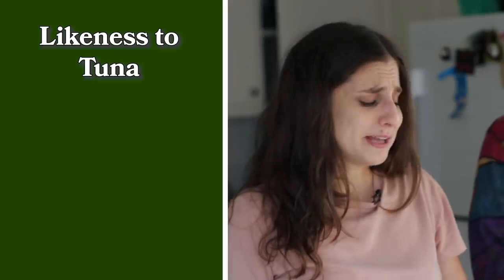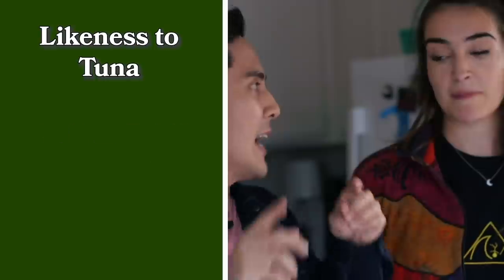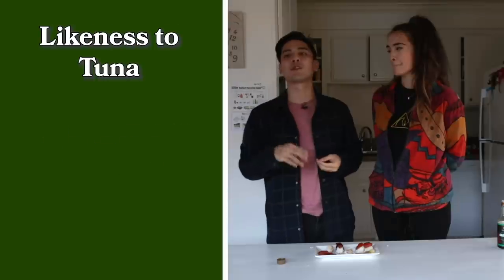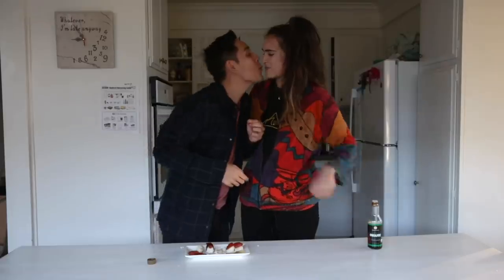Likeness overall is probably like a 4. I like it for what it is. If I had to grade it on its own as a dish, 7.5, 8 out of 10. As a substitute for tuna, probably like a 3.4. Okay. It just tastes like watermelon. I agree. It's its own thing. It's its own delicacy. All in all, pretty delightful. Ooh, ginger. Thank you.